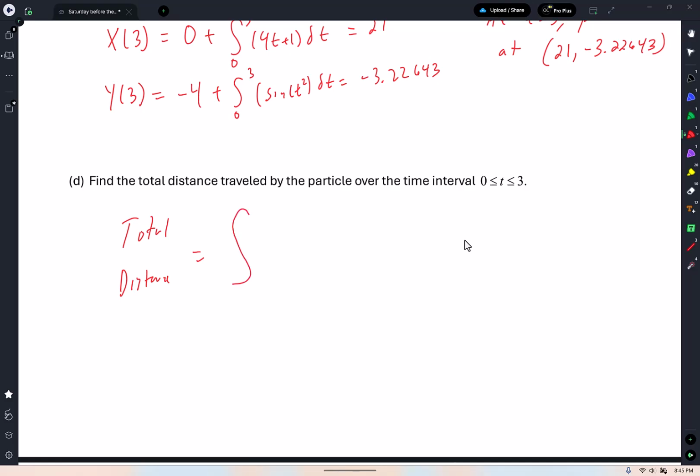But disregard. Area from 0, see, she got me all flustered now. From t equals 0 to t equals 3, and then I'm going to write the square root, and then dx dt, close it squared, plus, don't evaluate it at 3, just dx dt like that, dy dt, close it squared, and then put a dt on the outside, and then use your calculator, guys.